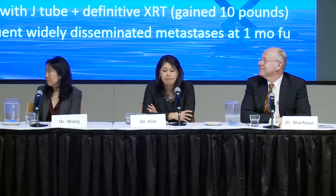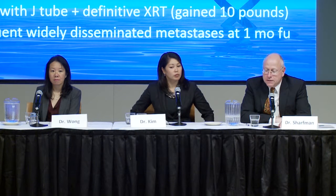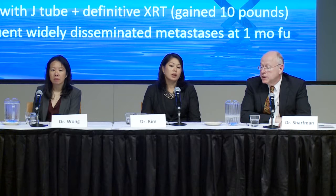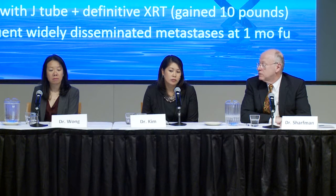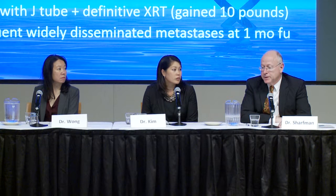Now, would you do that before any local therapy, or after? I'm just asking at any point during her care. Well, if she came in to the office with this GE junction problem and you knew she had a BRAF mutation, you could give her the BRAF inhibitors and she'd be swallowing well within a few days. But if you didn't have that option, you have to do something to open up the GE junction.